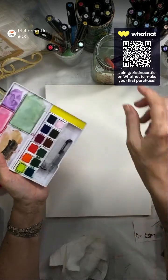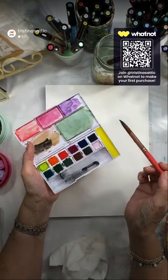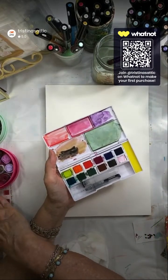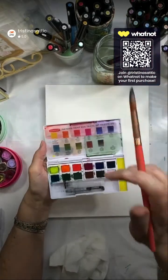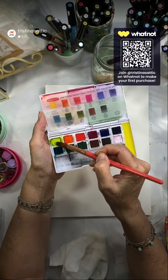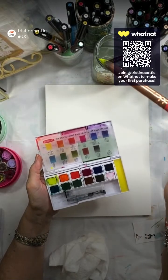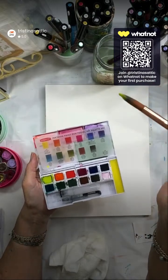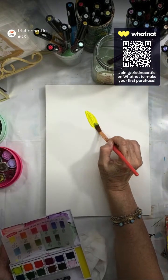And so I have a juicy brush. I want the paint to be relatively loose. Let's see, where are my colors? Hold on a second. I have my little chart right here that they provided. Let's start with this kind of funky green yellow in the background. And now there's a bunch of paint on the end of the brush, but what I'm going to do now is dip the brush in water first so that it's really juicy. And then I'm going to come on here and create my leaves.